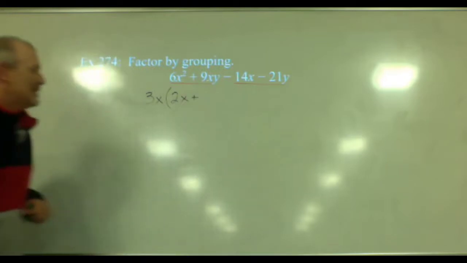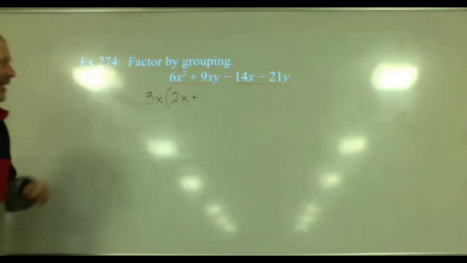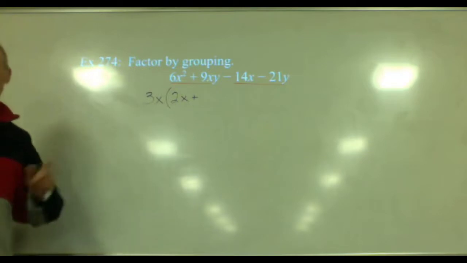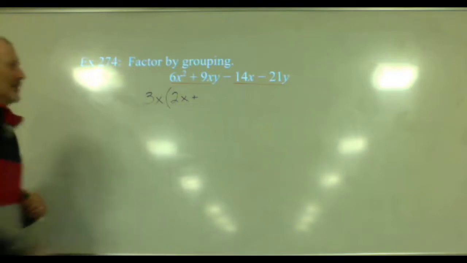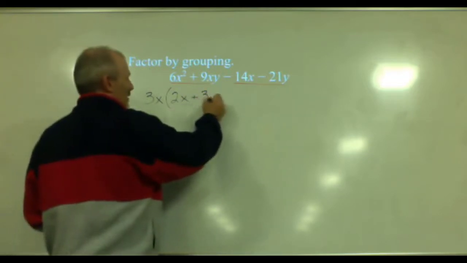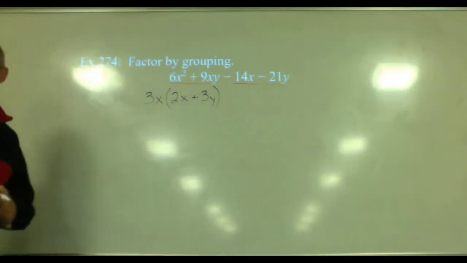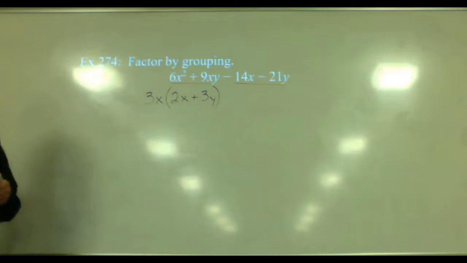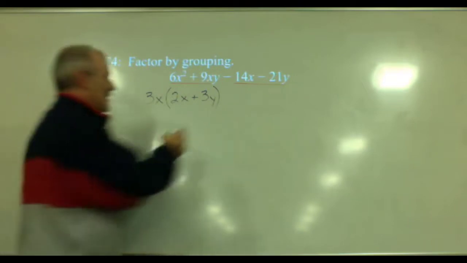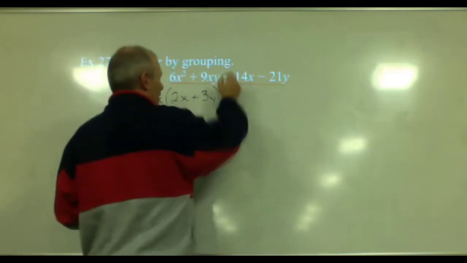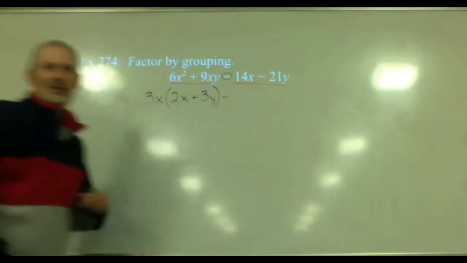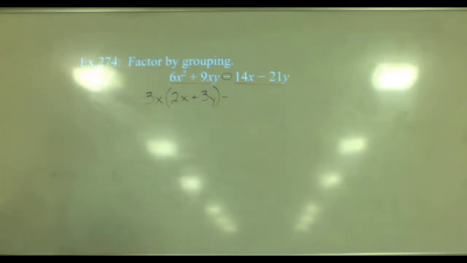And then when we take the 9xy and divide out a 3x, what will be left? 3y. Is everybody okay with that? And then that's our first group, so we put our parentheses. Now this one is a little bit different than the last one. Remember what I said? Whatever sign is right here, we have to factor that out. You're gonna make it a plus. So we're gonna factor out a negative.